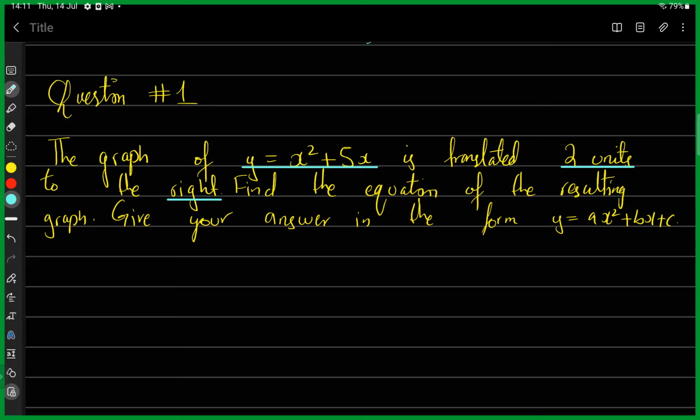Any idea what would be happening? Just remember my words. I told you whenever your graph would be translated or moved or shifted towards the right side or the left side, it would basically mean that the change would be made in X. The change would be made in X, okay? And when it says 2 units to the right, so this time around your graph is moving towards the right side. And when it is moving towards the right side, we are actually doing the other way around.